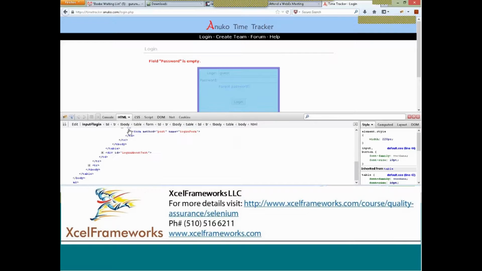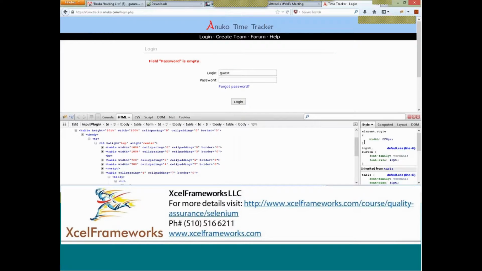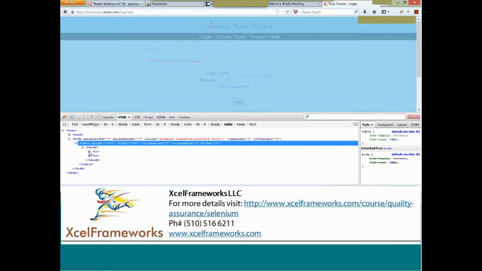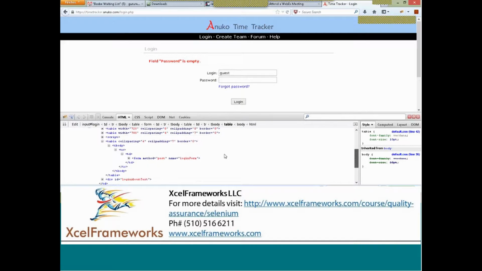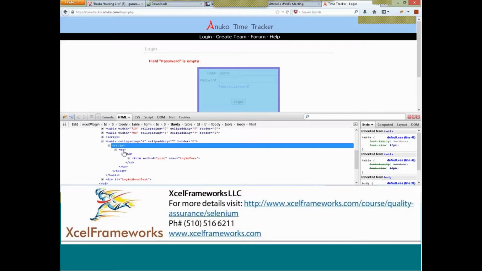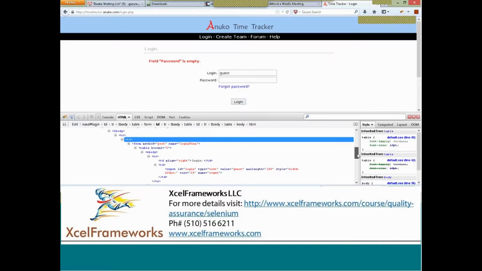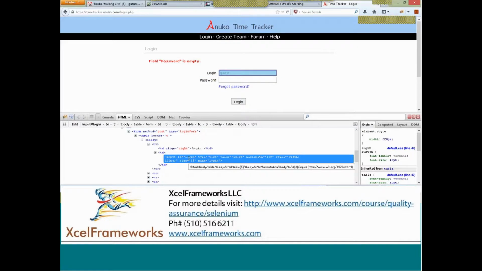So for example, if we show this, actually it is very big. First you should go to HTML, then head, body, correct, right? Then table. In the table there is a tbody. I should go to tbody, a particular row, and somewhere this one will be there. Again, I should go to table. In that again tbody, again TR, TD. Again there is a form. In that form, again there is a table, tbody, TD, and again come down. You can see an ID, that is login. You can see it's highlighted, right?